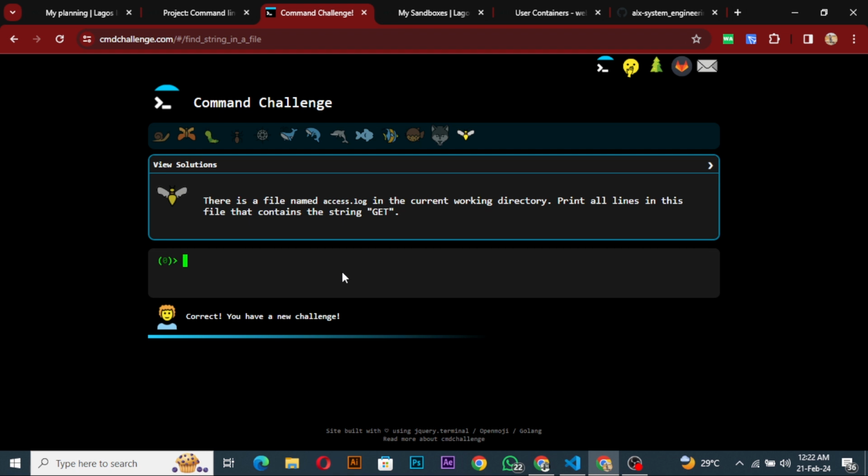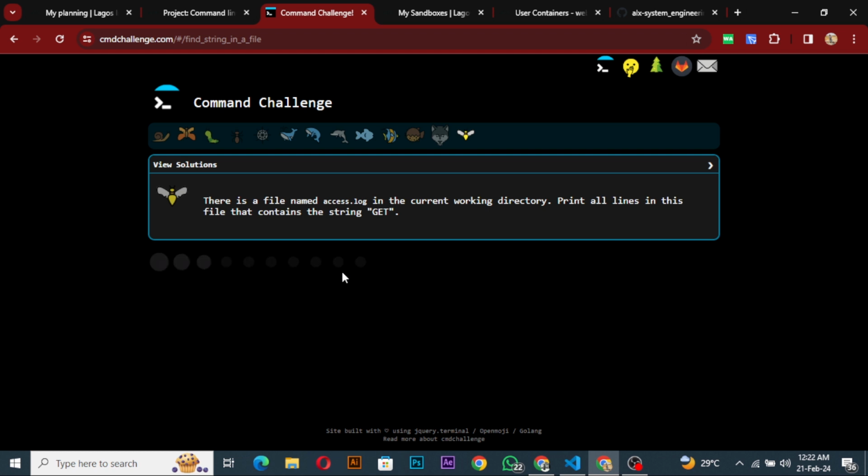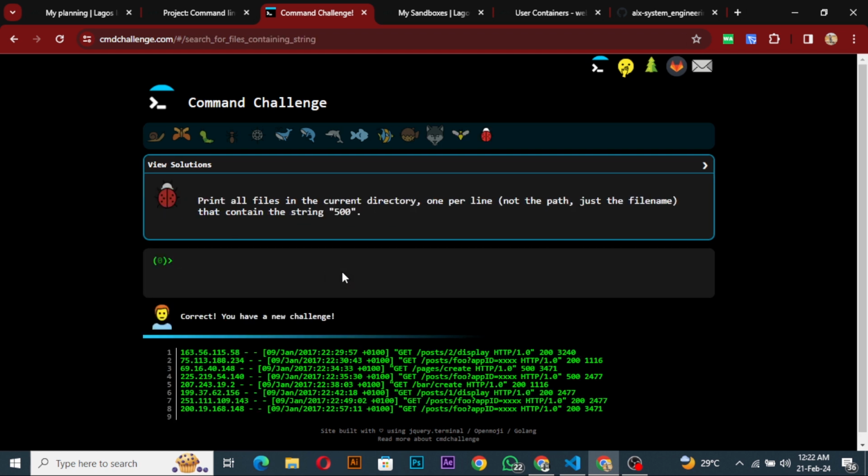There is a file named access.log in the current working directory. Print all lines in the files that contain the string get. So we use the grep command to print everything that has get in access.log, and that would be done. So this one said we should print all the files in the working directory, one per line that contains 500.